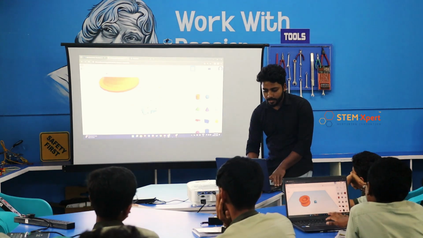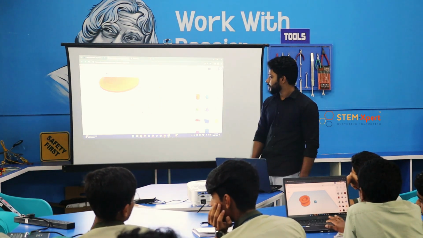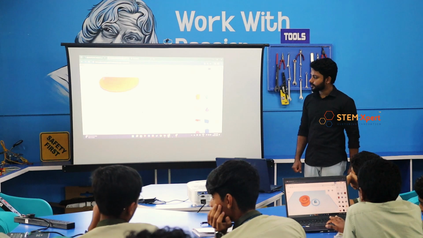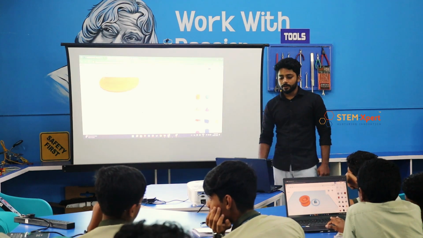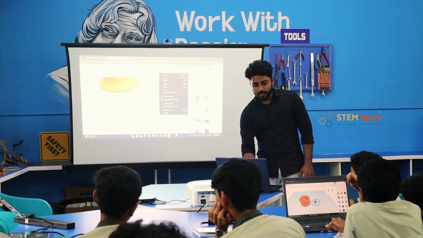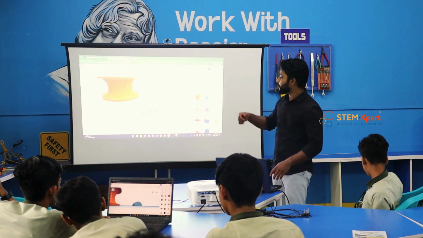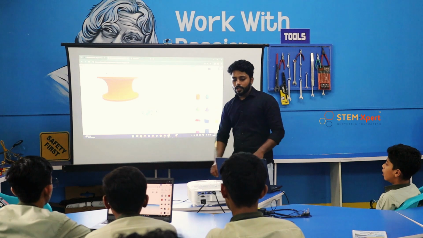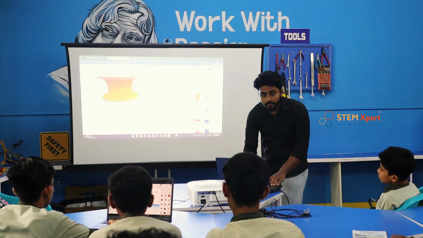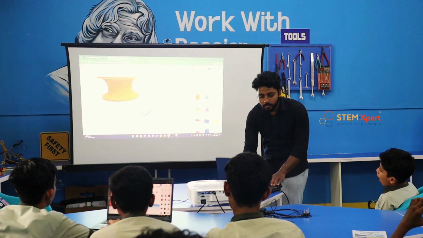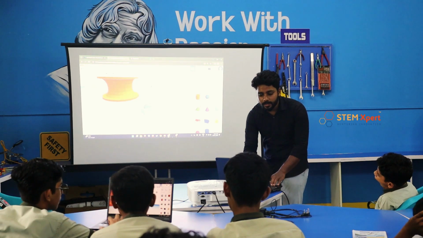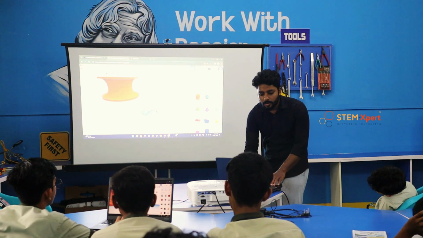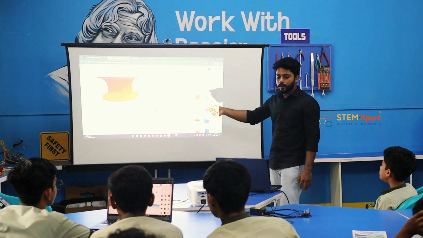Okay, make it a group. See what will happen. Once you have placed this hole object here, you can use this arrow to lift it and put it down.